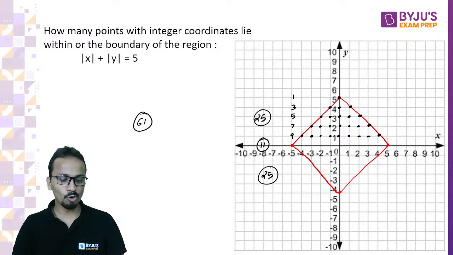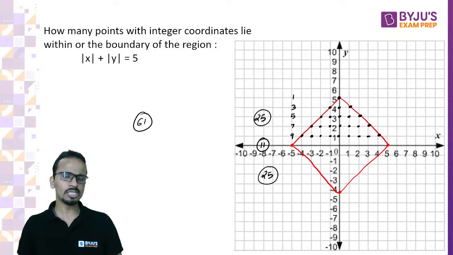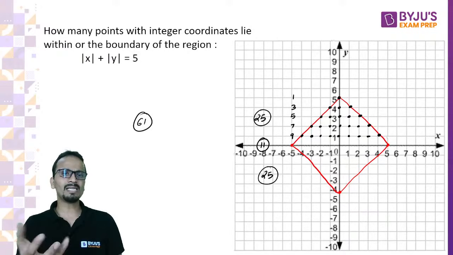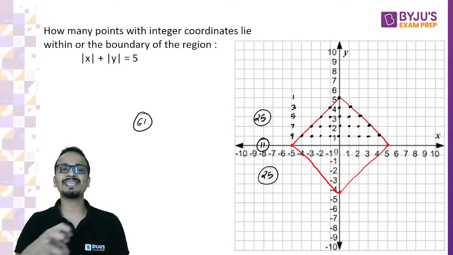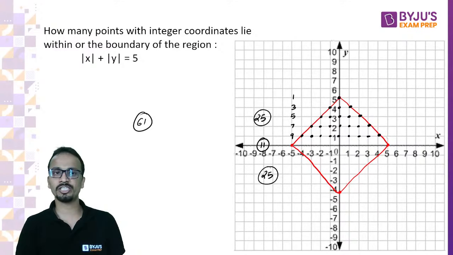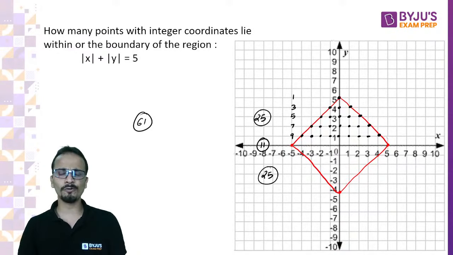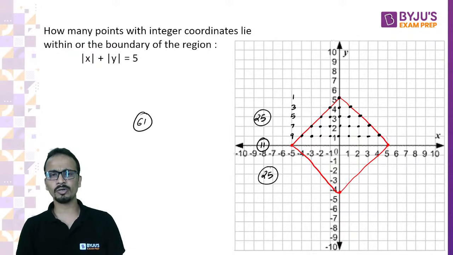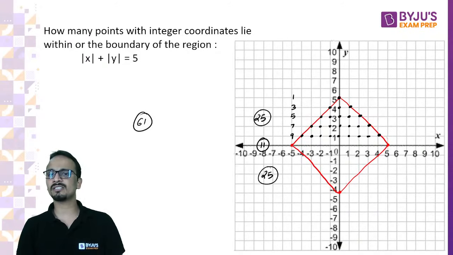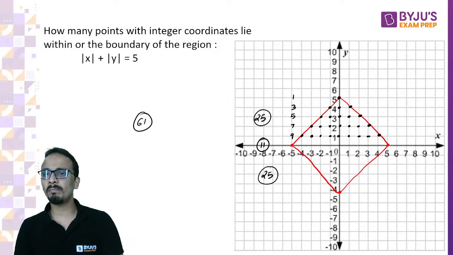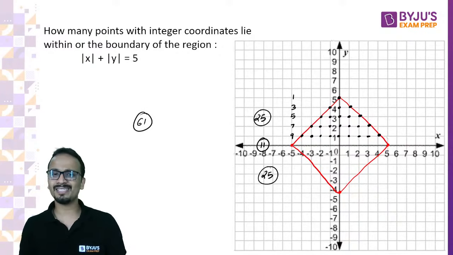I hope all of you are clear with such types of questions. When we see these types of questions for the first time, we think that they are too difficult to solve. But we have just seen how to get the answers to these questions in a step-by-step manner in the last 1 or 2 sessions. So plotting the graph for mod x plus mod y equal to 5 has now become easy for all of you. You can do it in less than 30 seconds, I believe. And then calculating the number of integral points within or on the boundary of this region will take another 30 seconds.